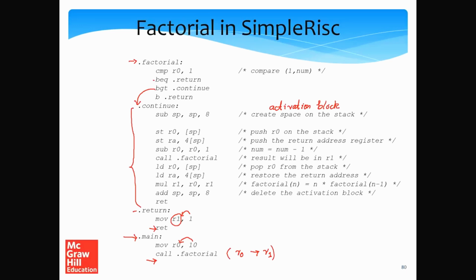If we want space to save two variables, two variables means two integers. If one integer is 4 bytes, then for two integers it would be 8 bytes. So we create an activation block here. We subtract 8 from the stack pointer, so essentially this instruction is sp equals sp minus 8. We create some space. If the original stack pointer was over here, the new stack pointer will be 4 bytes, another 4 bytes, the new stack pointer will point here.